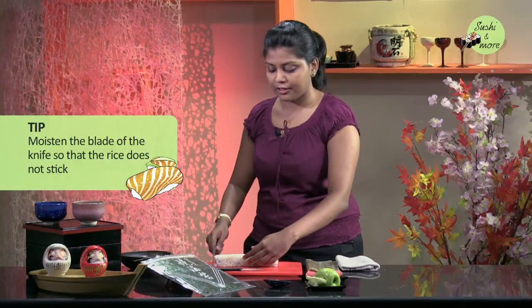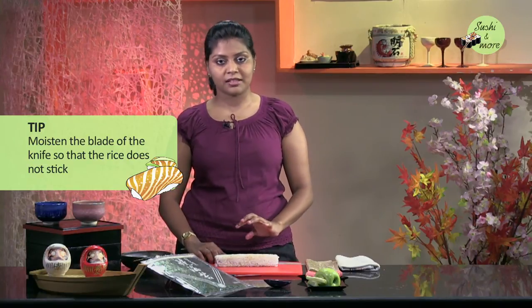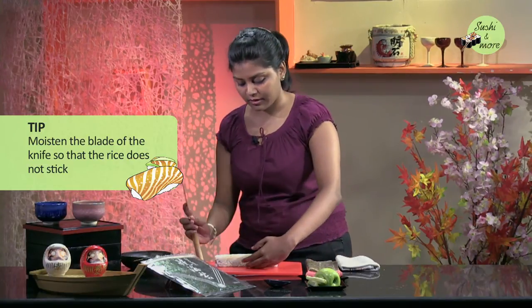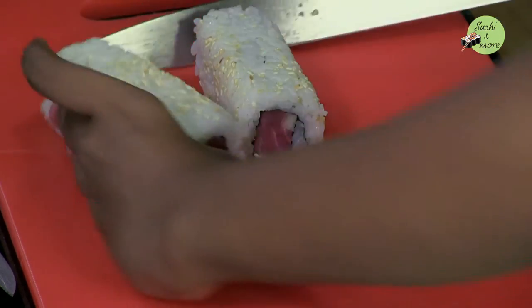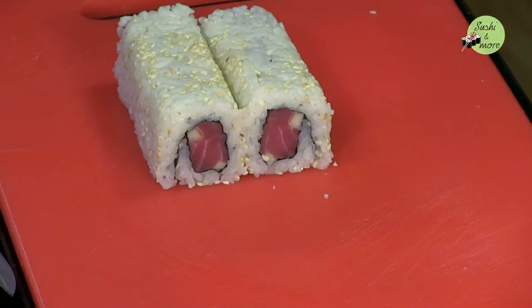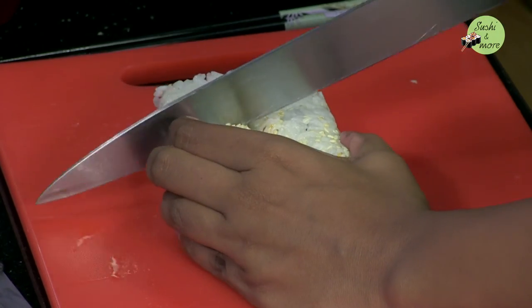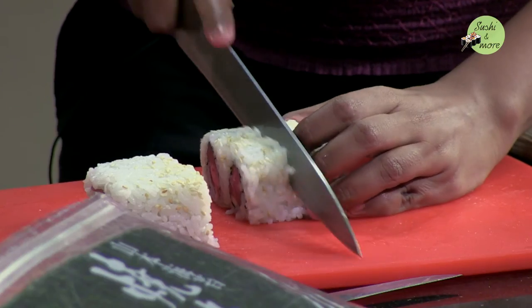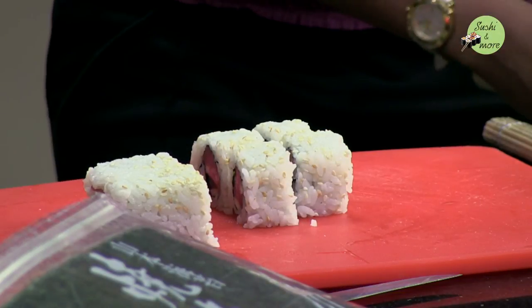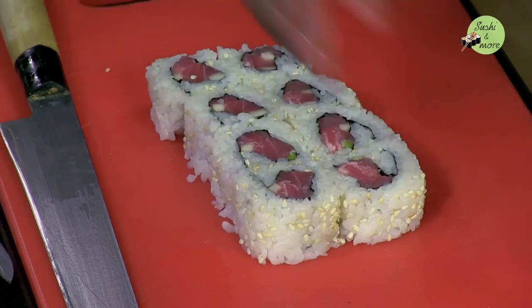So once this is done, you moisten the blade of your knife. And this being slightly thicker, we are going to cut it into 8 pieces instead of 6. From the center, get the two cut edges together, clean your knife. Again from the center, clean knife again. So that's your uramaki, or the inside out roll.